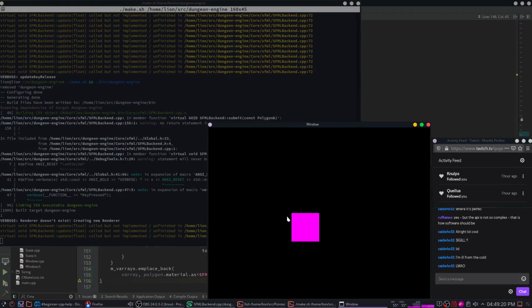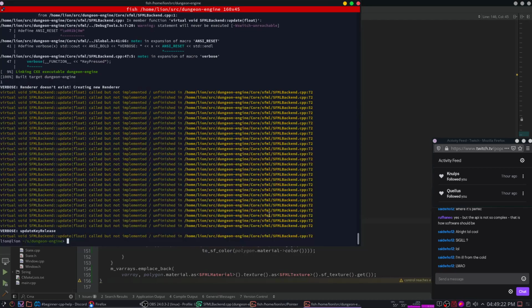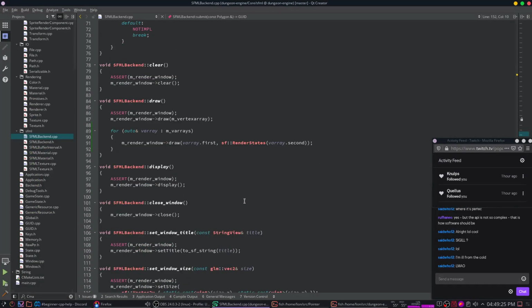Alright, that is our rectangle. It doesn't have a texture, and that is really disappointing because that is literally the only thing that I wanted to happen today.